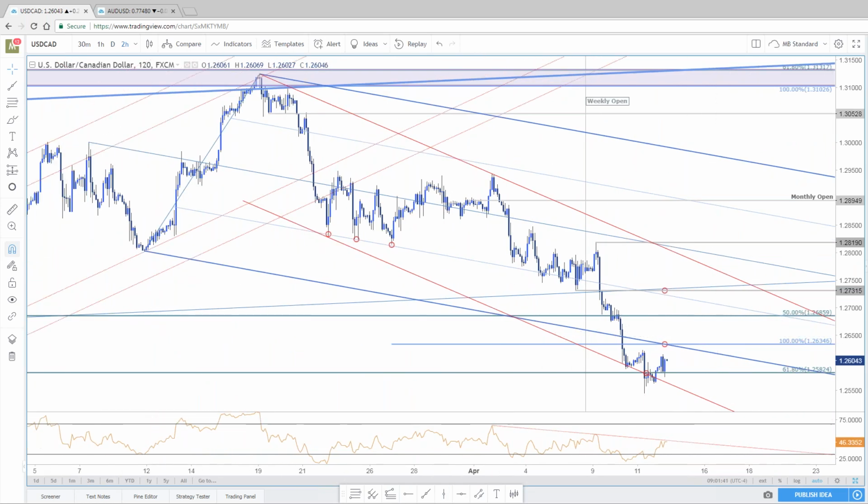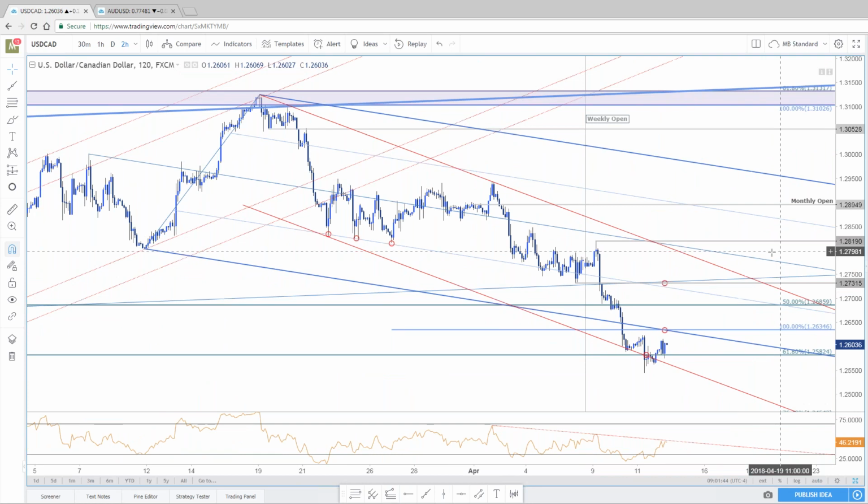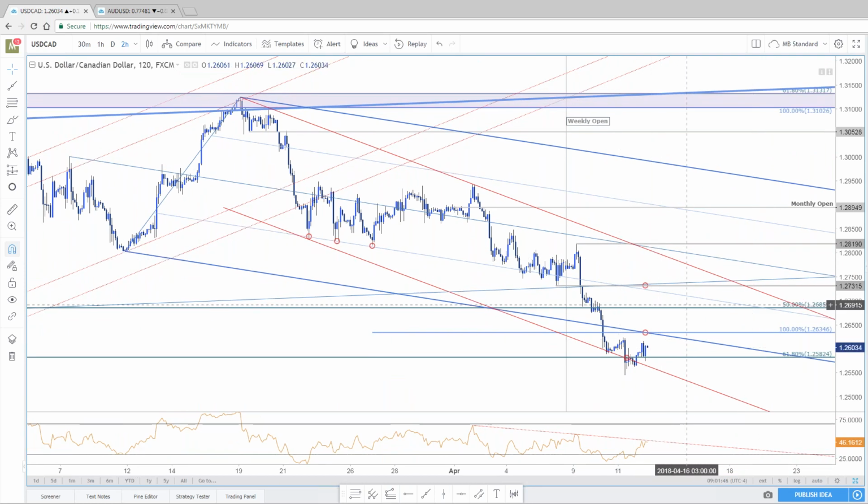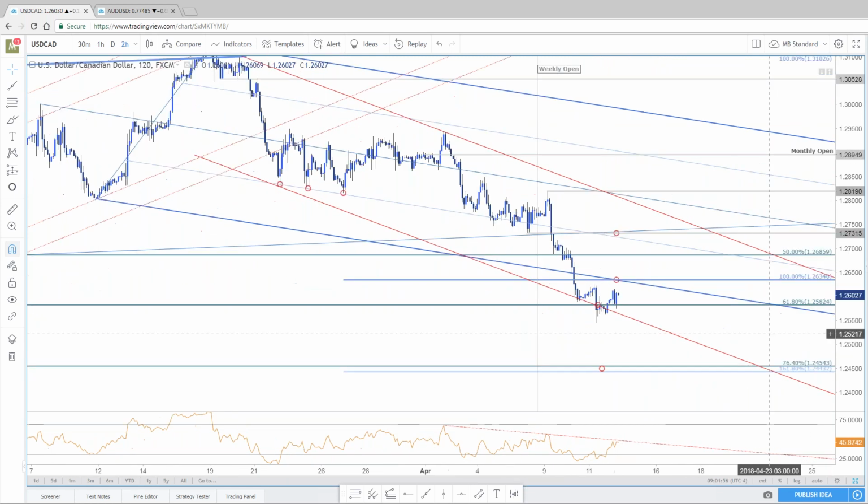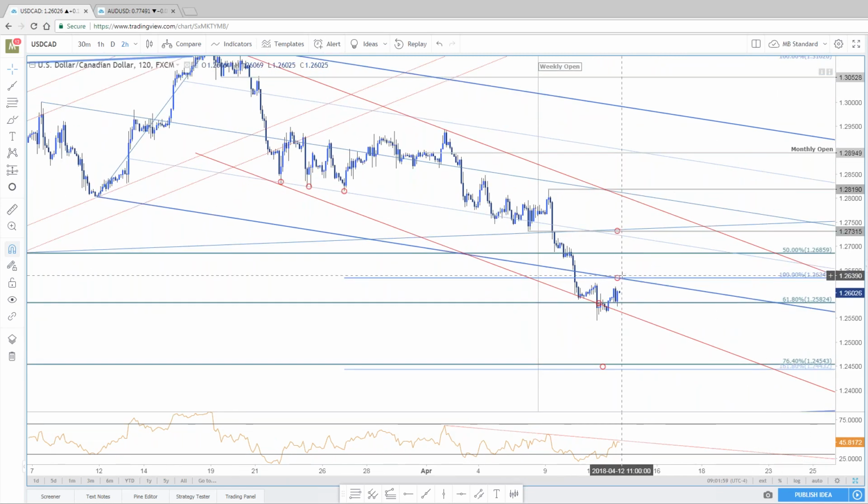I've seen some phenomenal CAD strength over the last couple of days, but dollar strength today is sort of bucking this a little bit. And you're seeing some struggling support bounce off of slope support here. If we break lower, by the way, if this thing fails at 26.34, even if I don't get entry and it kind of just rips lower, you'll get an opportunity on the way down.